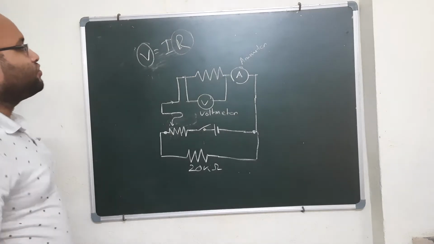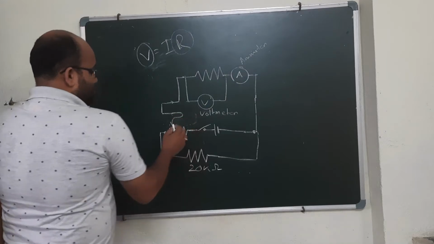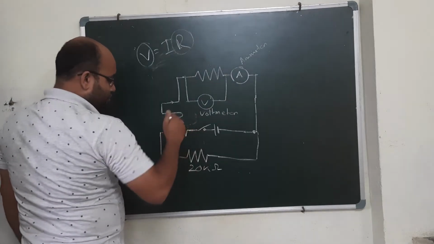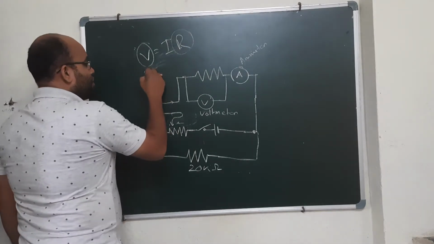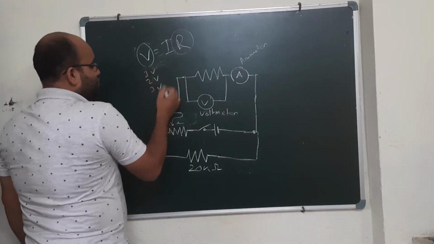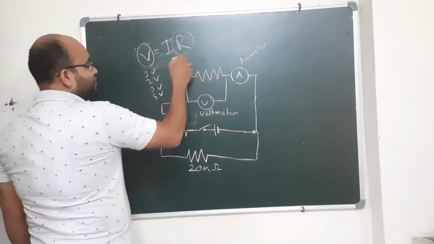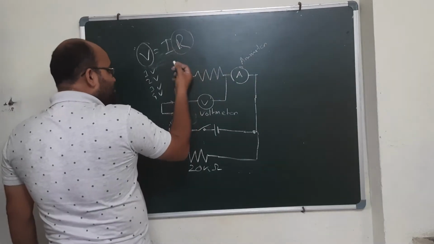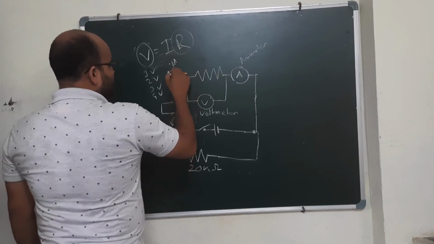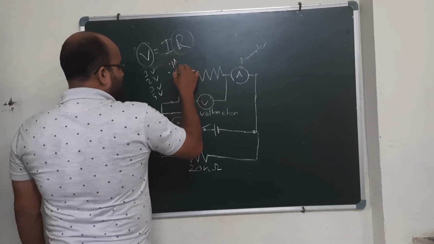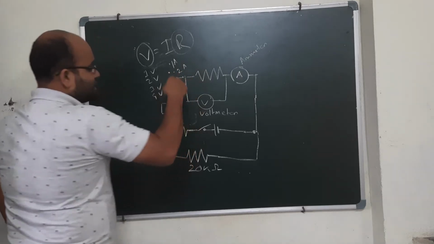So actually, how do we verify Ohm's law? What we do is we will move this pointer from here to here. We will note some different values of potential difference, like 1 volt, 2 volt, 3 volt, 4 volt, like this. And for each value of potential difference, we will get a corresponding current flow. I am just considering it could be 0.1 ampere over here, and here to be 0.2 ampere, for this case 0.3 ampere, here 0.4 ampere, like this.